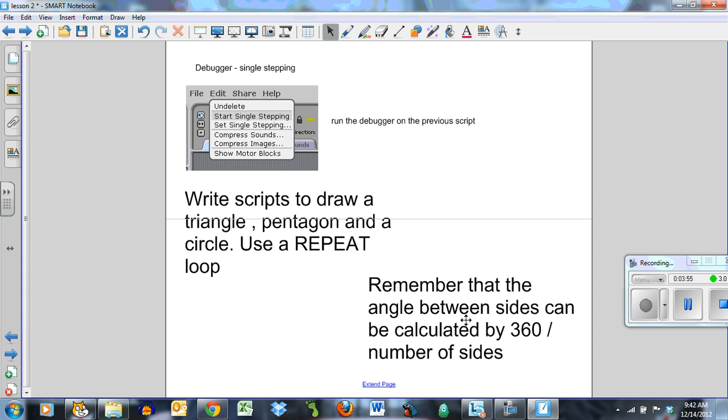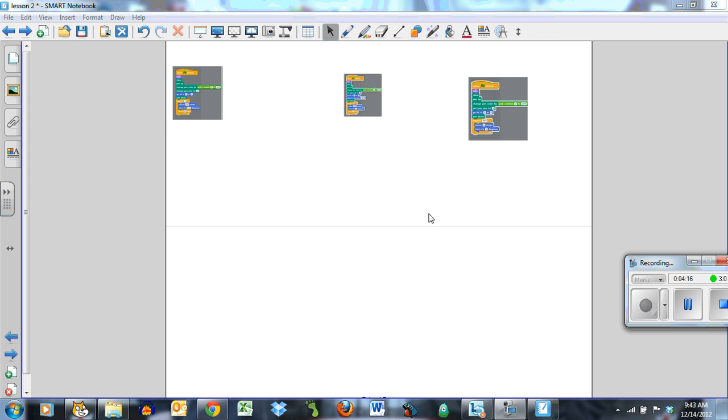Remember that the angle between sides can be calculated, and you might remember this from an earlier math class, by 360 divided by the number of sides. So if it's a 4-sided figure, a square, 360 divided by 4 is 90 degrees. Triangle, 360 divided by 3. Go ahead and try those three things, triangle, pentagon, and circle, and I'll give you the answer right away.